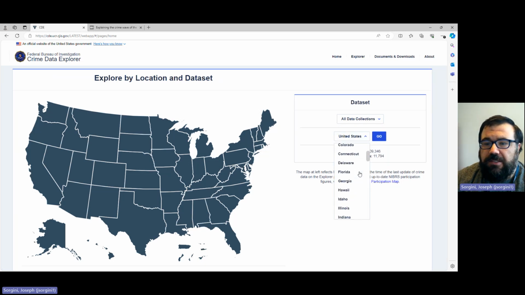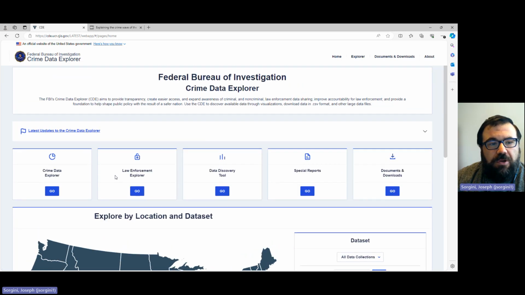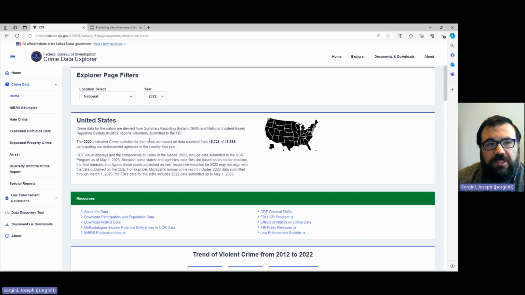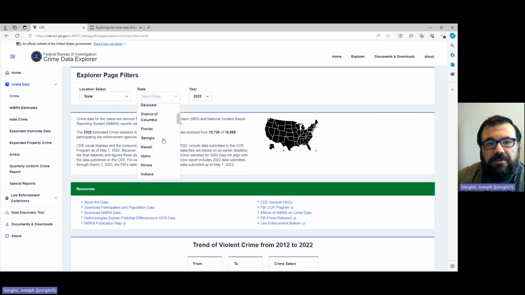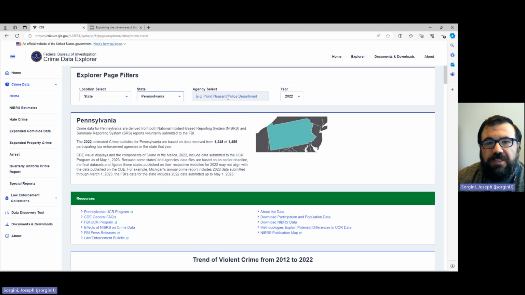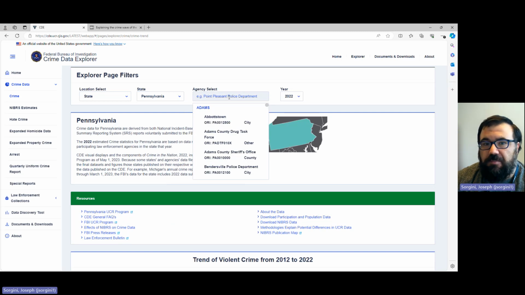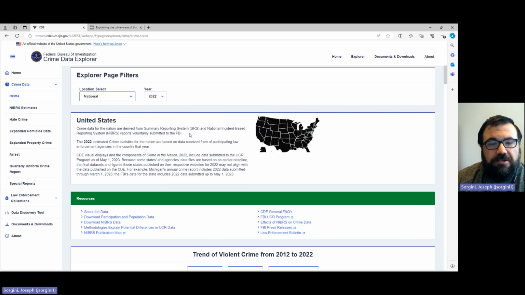You can also break it down by state. And obviously here I am in the Commonwealth of Pennsylvania. So if I wanted to look at Pennsylvania specific, I could go there. When you go into the Crime Data Explorer, whether you keep it on the national level, you're going to see a year selection. You could do it by state, and the benefit with state is that when I go into Pennsylvania, for example, I can actually select specific agencies. So if I wanted to do Philadelphia, for example, when you click on it, it shows starting by county. So it starts with Adams County. This information is available here. Let's go back to the national level.